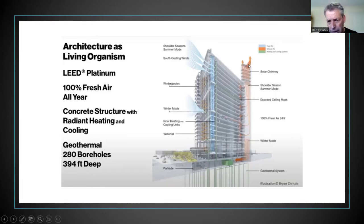And what they've done is they're using geothermal, and that's about 50% of their heating and cooling. As I've said before, it's good stuff, and we would certainly recommend it. You have to recognize geothermal tends to have a long payback as compared to many things. So the geothermal is about 50% of the heating and cooling. But what they call their solar chimney here is the other 50% of their heating and cooling.